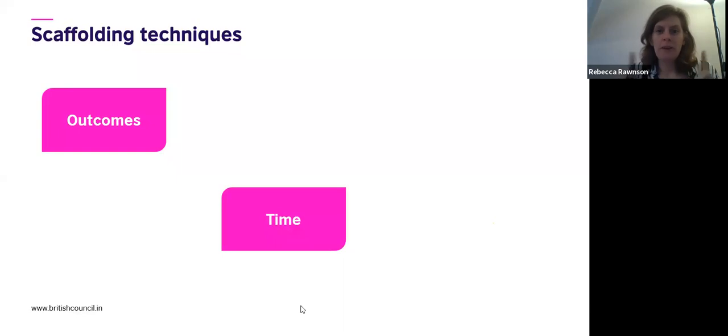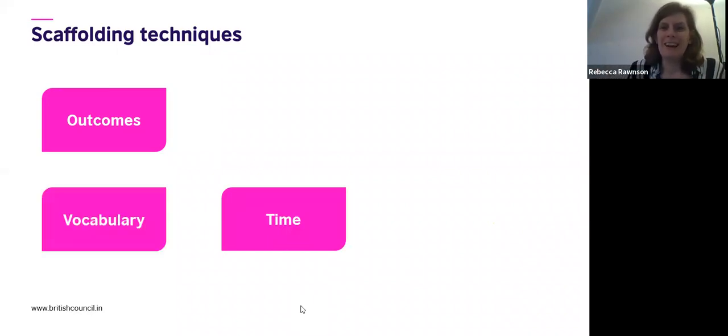Then you can use think, pair, share, where they're thinking, they pair up with a partner, they share their ideas, but making sure they have that time. With time also, you might need to make sure you're giving them practice time. So thinking of ideas time, and then practice time, and then production time.